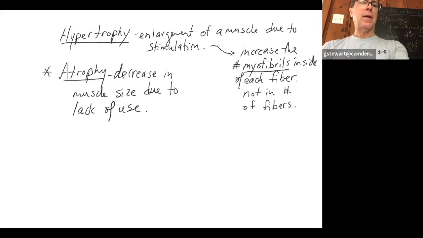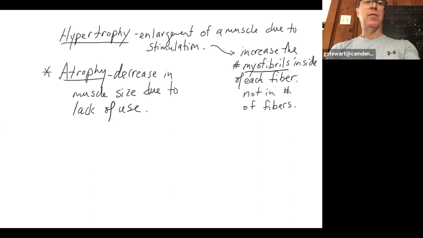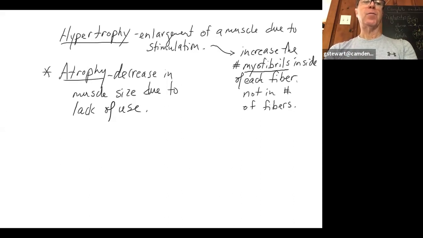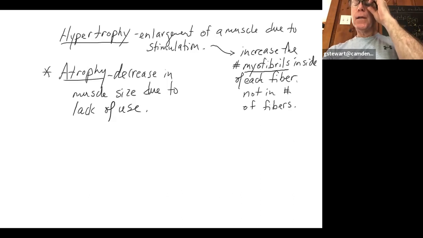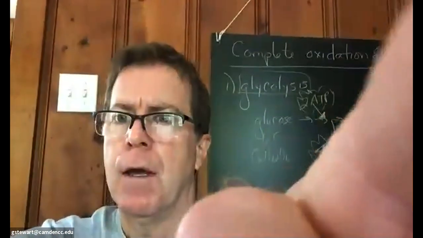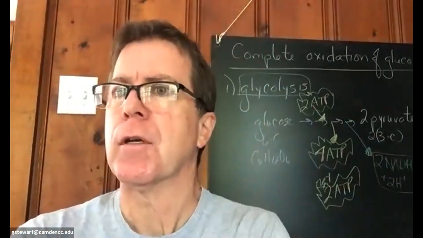Temporary atrophy is reversible — if you break an arm and wear a cast for four to six months, your arm gets smaller, but that atrophy can be reversed over weeks to months. Long-term atrophy, when somebody is bedridden for months to years, causes the actual fibers to die and that is permanent and cannot be regained. That's why physical therapists work patients' muscles to keep them from undergoing severe atrophy. Alright, if you have any questions you can ask me now — I'm going to cut off the recording.